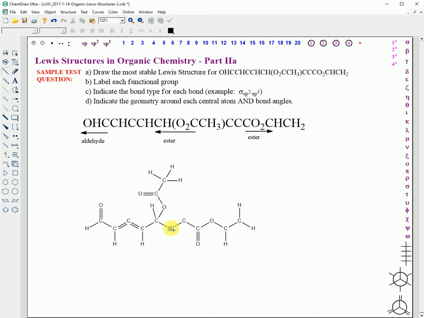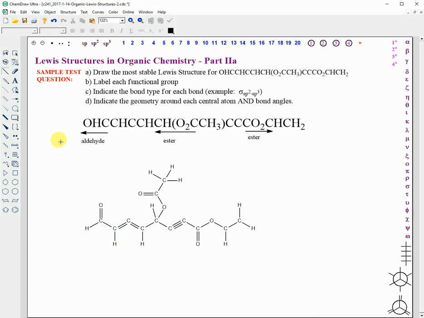Moving to this carbon here, clearly it needs a pi bond. Do not do it to the left. You will have an octet violation to the left. Do it to the right. And keep in mind those H's do not belong. We need a third bond from these two. And octets are all full there.